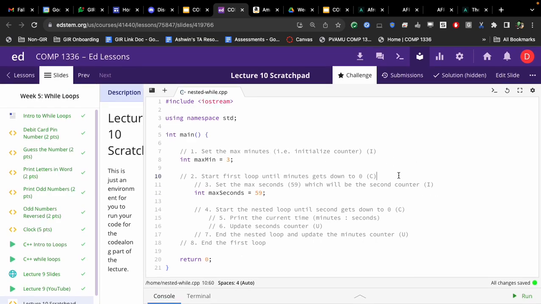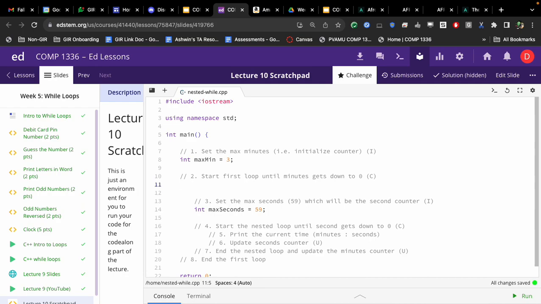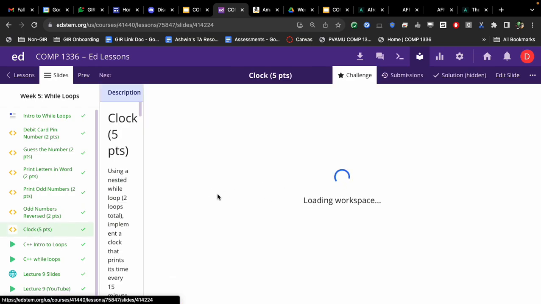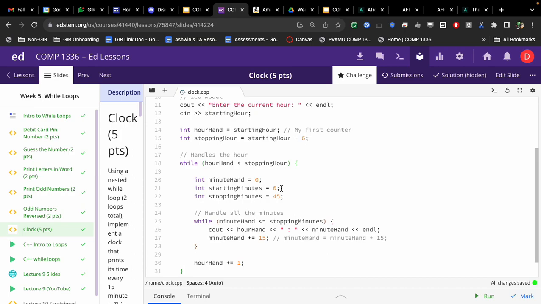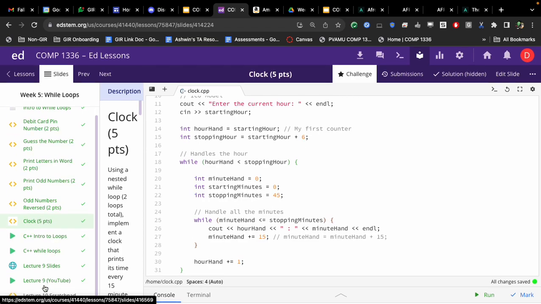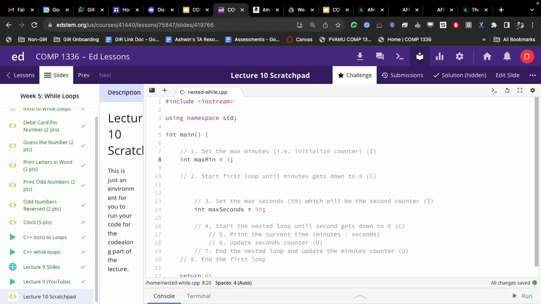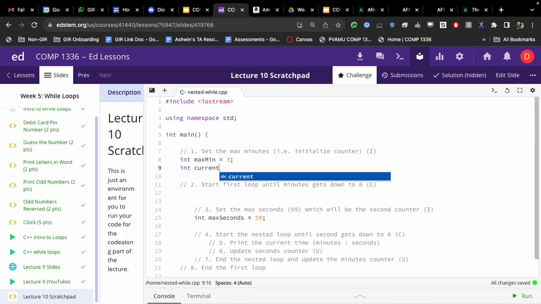So going back to step 2, now I need my condition, right? I need to start my loop. And since max minutes, just like on the clock, I had the max. But then I had the thing that was actually counting, the thing that was actually becoming a counter. So I'm gonna show why I need another variable in a second. So I'm gonna have current minute, and I'm gonna set it to max minutes. Cause remember, if I change max minutes, I can't really use it here.